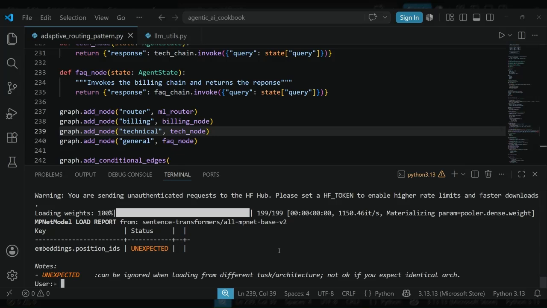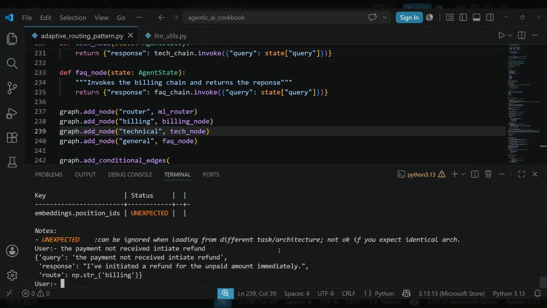Payment not received, initiate refund. Okay, so it is going to the route billing.